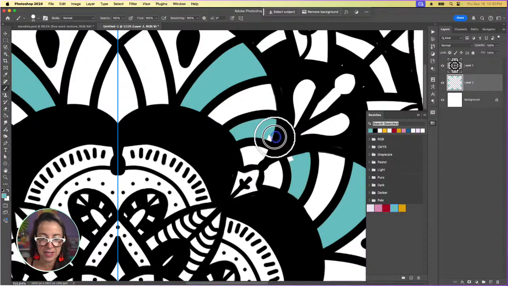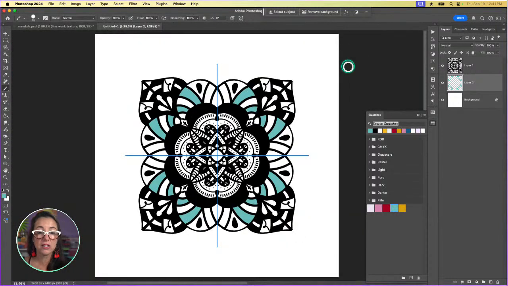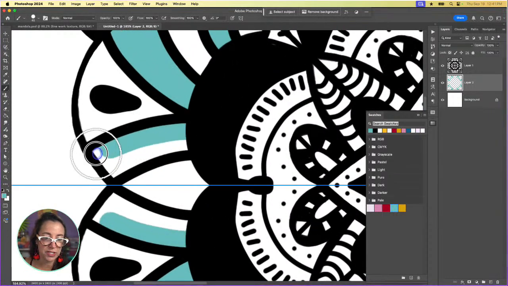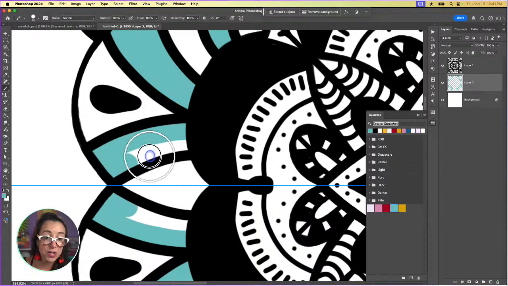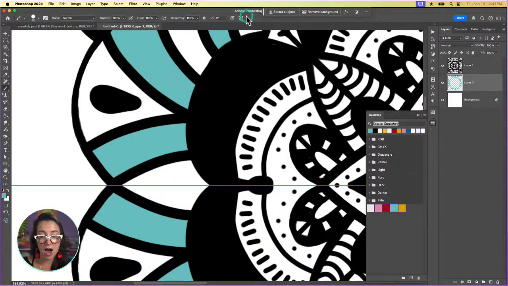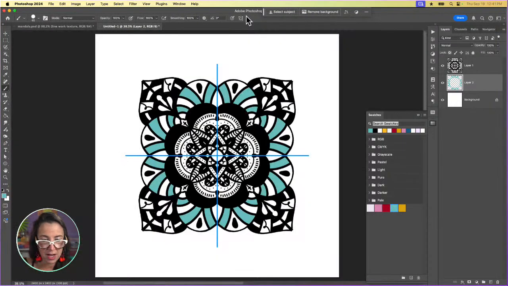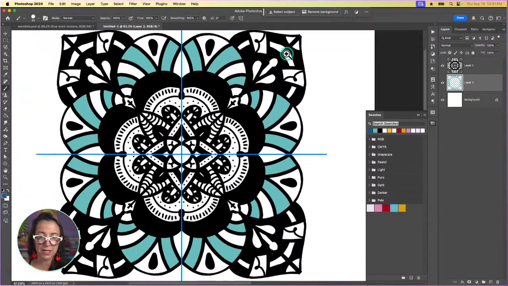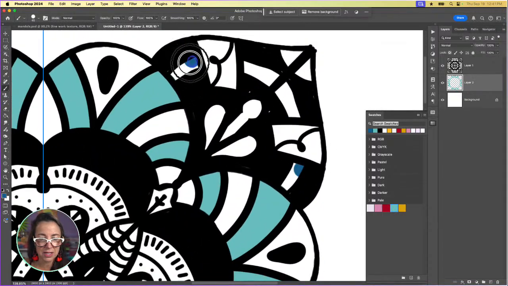And because we have the symmetry still on, it is coloring in the whole mandala at a time, which is great because maybe I'm not in the mood to color the whole thing manually. But if you are, you could do that as well by just turning off the symmetry option. Or you could print it and then old school color it in with pencils, crayons, markers, whatever you want, right? So look at that. That's so pretty. Maybe I'll grab another different blue swatch up here. So maybe we'll come in and let's do some of this.